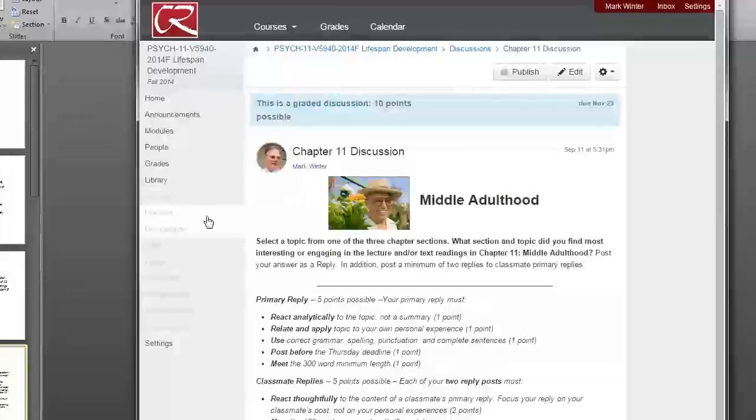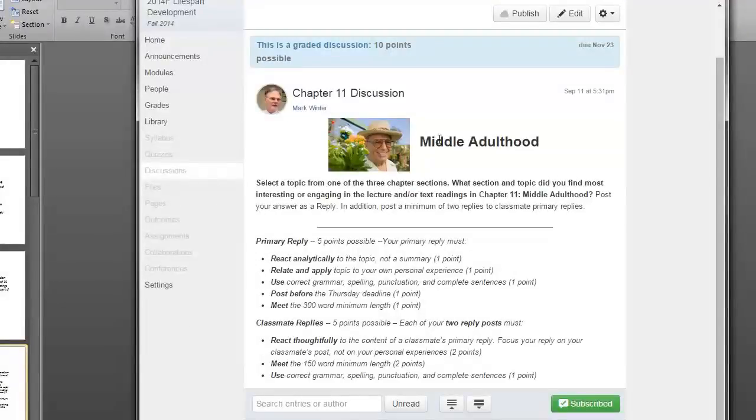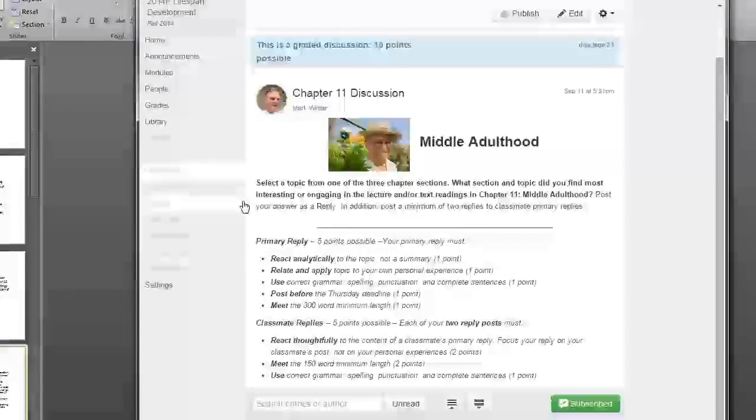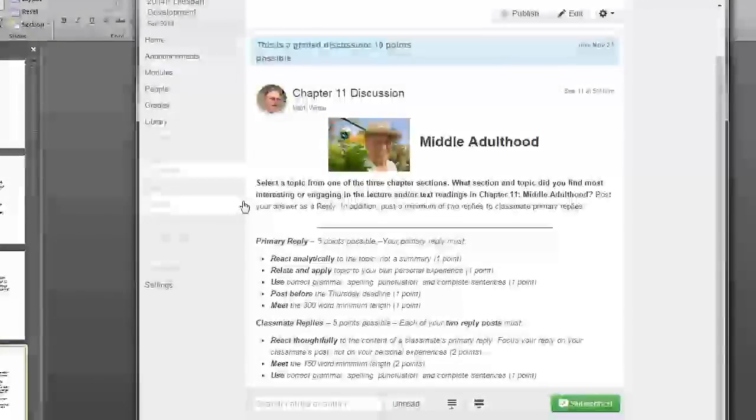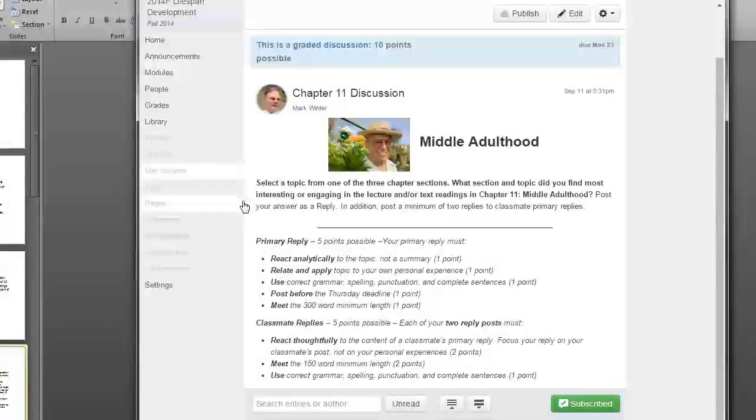like this. So I put a picture, the topic, and then I give the prompt. Select a topic from one of the 3 chapter sections, and what you find most interesting and engaging. I've been using this kind of prompt for a number of years now. I've tried more narrow with mixed success, and I've found that this broader topic, at least for the way I teach my class and for the content I have in my class, seems to work out really well.